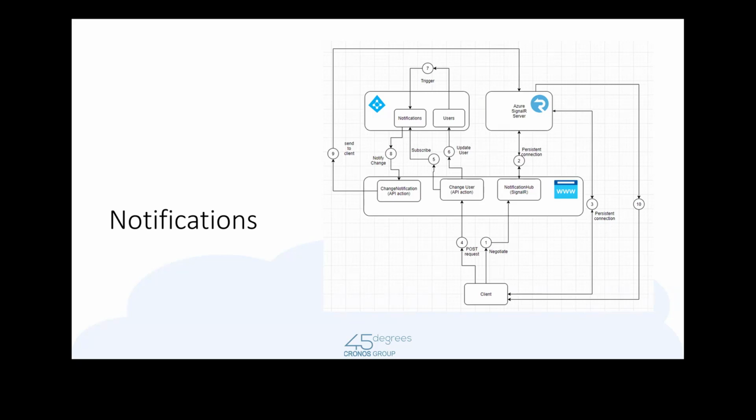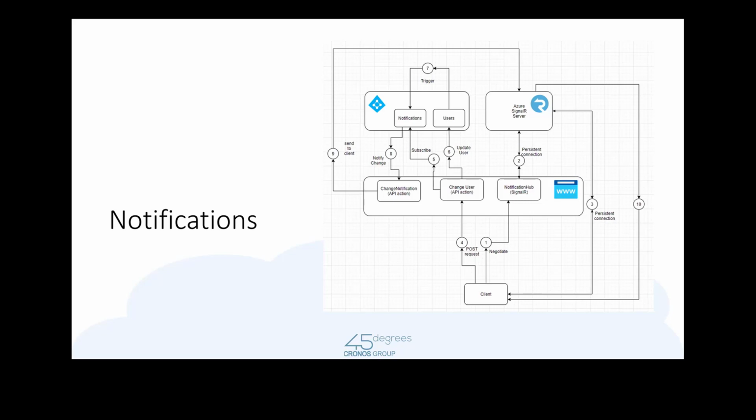So that connection ID will be given in step 5 with a subscription to the notification system, and that notification system will watch for all changes that are happening in the Graph API or in the Graph resources. So that's done, and then when I update the user, the user will be updated in the Active Directory in the top layer. And then the user, from the moment that it's actually created, will trigger the notification. The notification will send a request in step 8 to my change notification API action. My change notification API action will go to step 9, send to the clients.